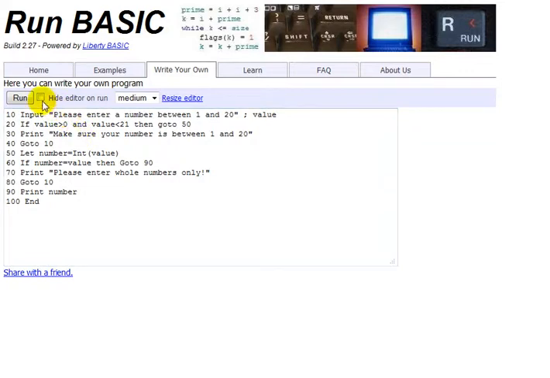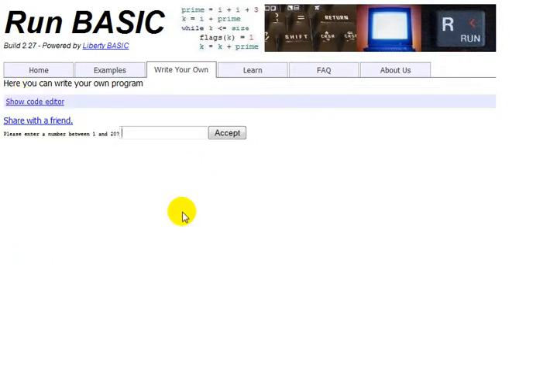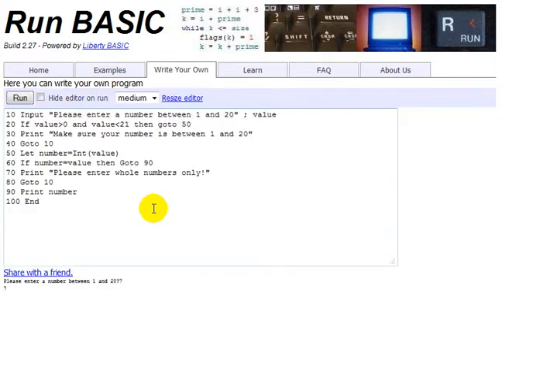Okay, first of all, let's give it a trial run and see what we get. Please enter a number between 1 and 20. Okay, so we'll put the number 7 in. That's just printed out 7, which it should do in this instance. Obviously, I've printed that out in the program, but where print number is, that would be the start of your next error checking routine or the start of your program.